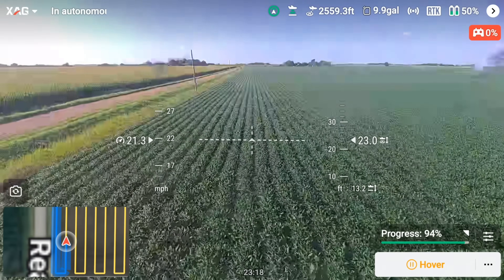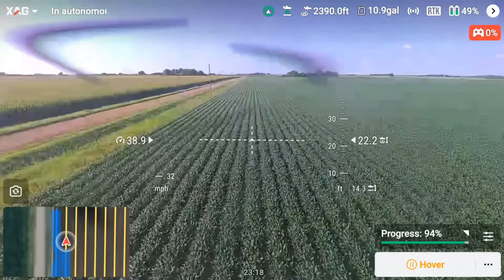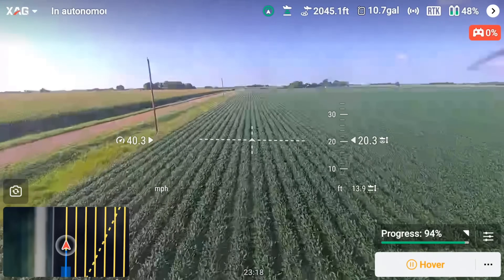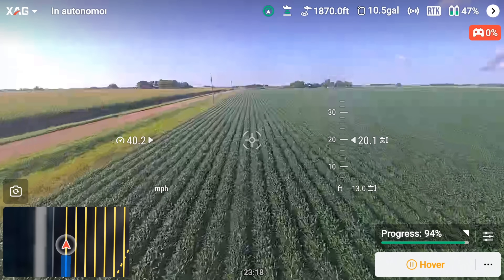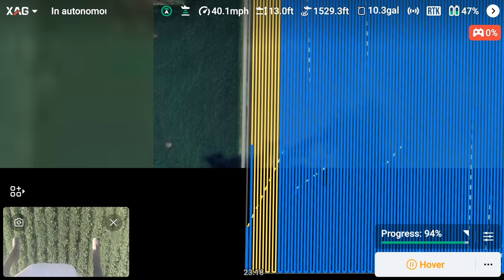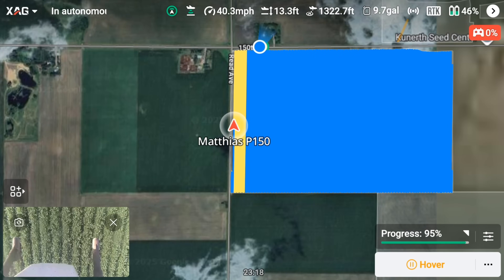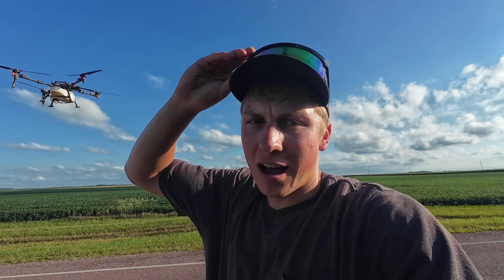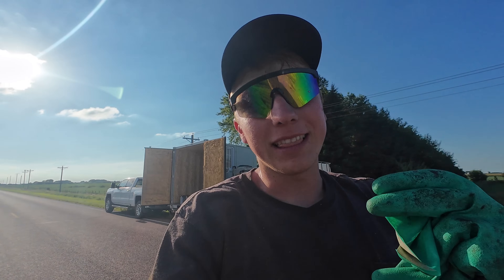I'm making some of the last passes here in the field. I've got the screen recording on so you can see what the front camera sees — there are the telephone poles we're dodging since I mapped them this morning. I can switch to the downward-facing camera looking at the soybeans, and then this is just the map of the operation itself. I've got a couple rounds left and then we're done. Back comes the drone from the last flight — it took way longer than it should have. I still have about 10 gallons in the cone, so since I'm done spraying fungicide for the year I'll load it back in the drone and dump it out in the middle of the field so we don't waste it and everything will be cleaned out.